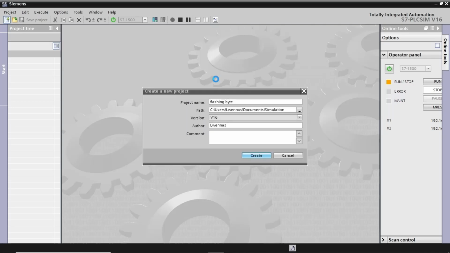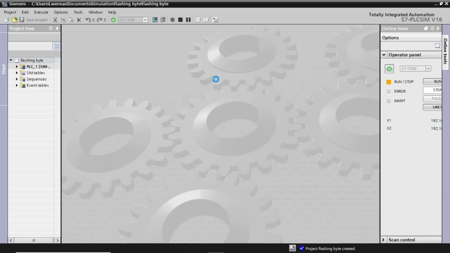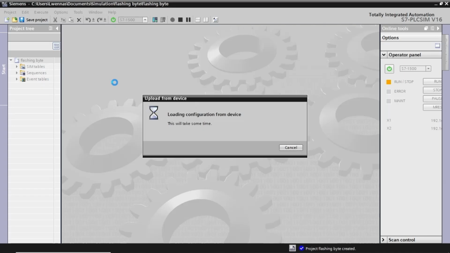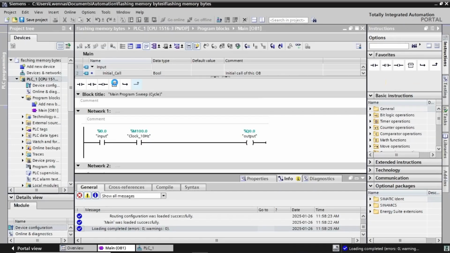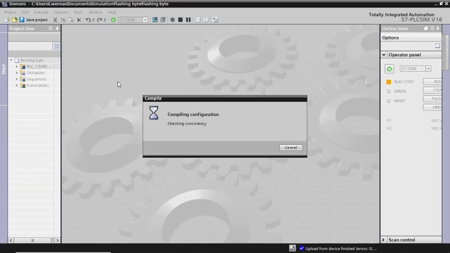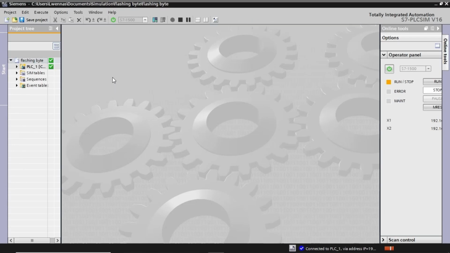Watch out, the processing may take a rather long time. It depends on your computer performance. TIA Portal requires a sufficiently robust hard disk and large RAM to work right. We open the sim table to access the table of variables. But before that, we need to be patient until the transfer of data is fully complete. Finally, we can now access the simulation interface.